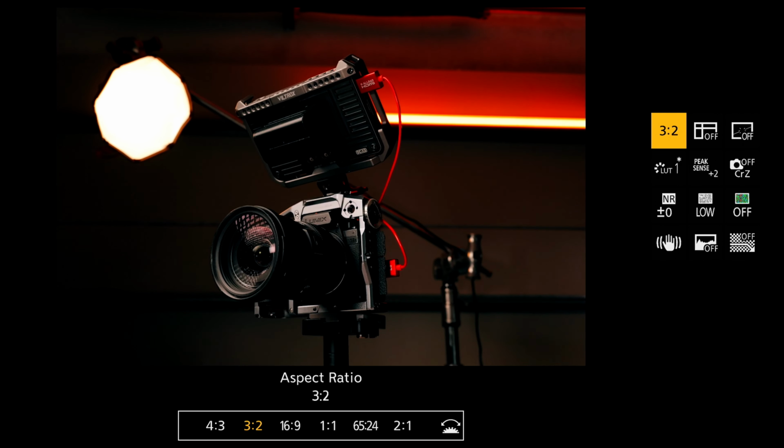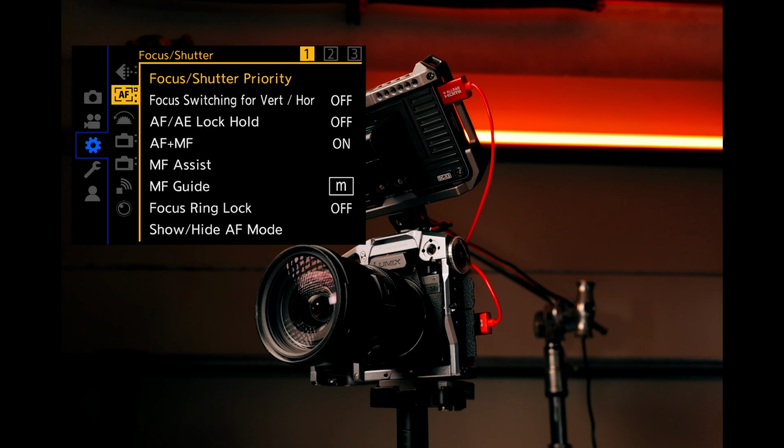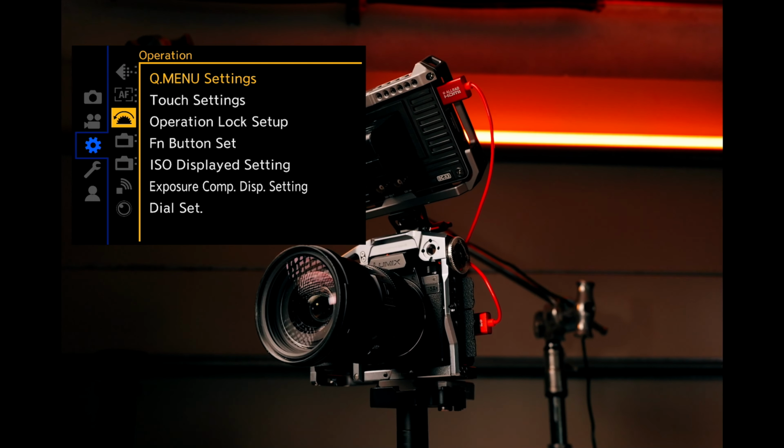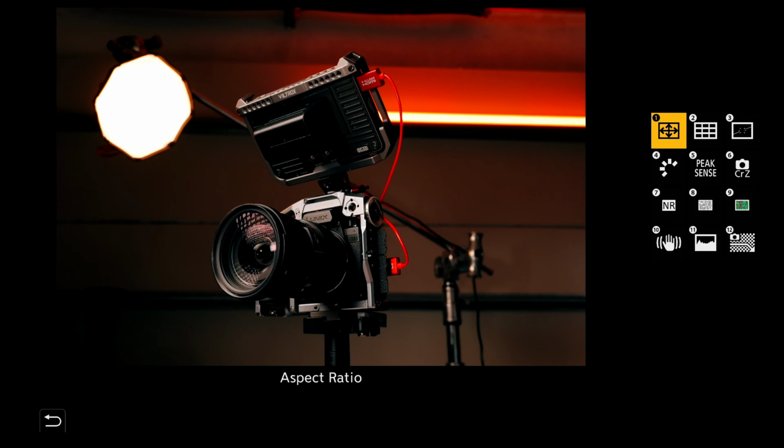So when you press the quick menu button on the front of the camera, this gives you this entire menu. Now, if you want to program the quick menu just like I did, you can jump out of this, go into the main menu and go into the setting, operational setting and quick menu settings, jump down into item customized for photo. And in this way, you'll have all these settings.